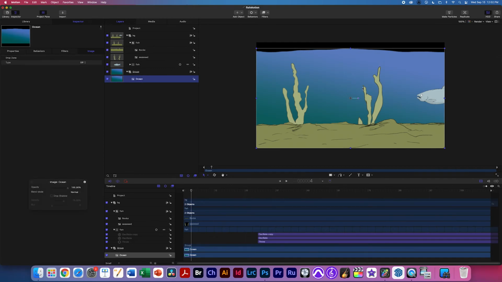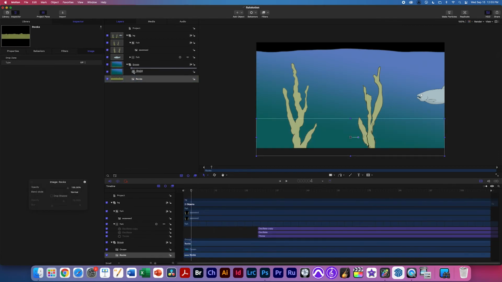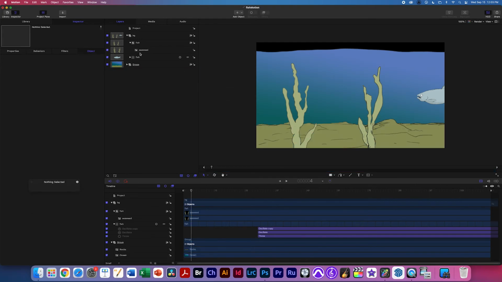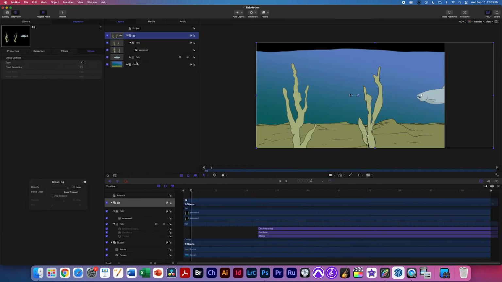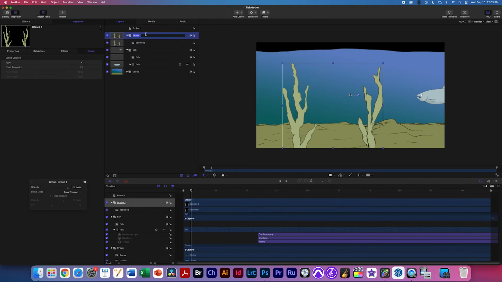And now you can see the fish, by the way. And then the rocks go in that group, but in front of the ocean layer, so that if these are backwards, you won't see the rocks, right? Which might be what you want. Who knows? Okay, and now since this background is no longer the background, but in actuality is a fish plus the seaweed, let's just call it fish. And I'm going to take that seaweed and take it out of the fish layer because it's just confusing. It goes in its own group, and this time I'm going to call this foreground.